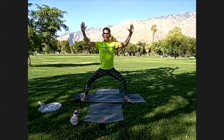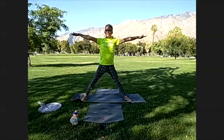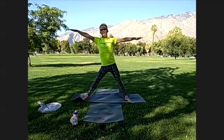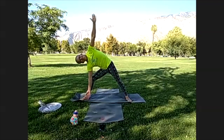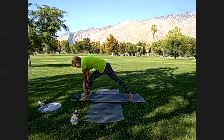Got it? Inhale, straighten up. Scoot the left hip to the left. No, scoot the right hip to the right. Left hand to the left, tip to triangle. Got my left and right mixed up there. Right hand comes down, up on the ball of the right foot, pyramid.